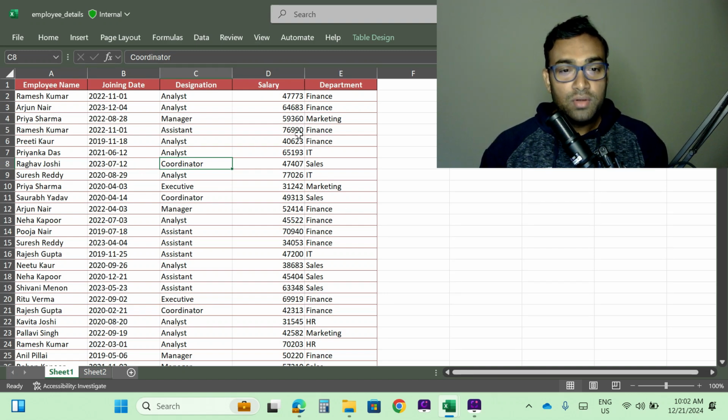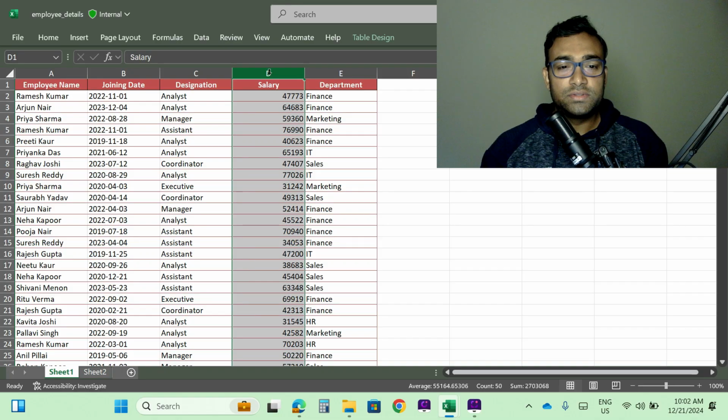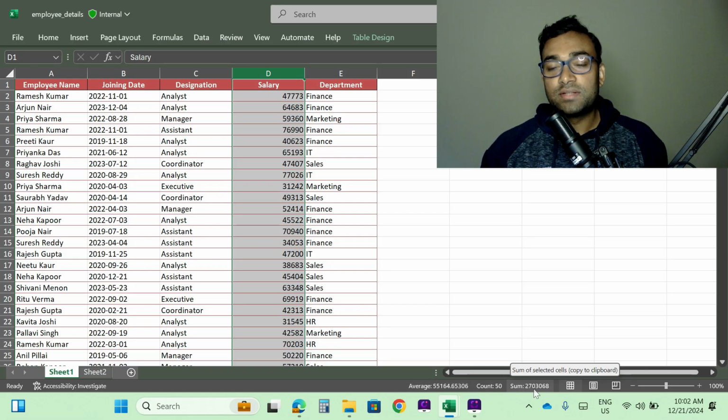Here are employee name, joining date, designation, salary and department. Suppose I want to get the total salary. If I select this range, you can notice at the bottom status bar that average is there, count is there, sum is there.